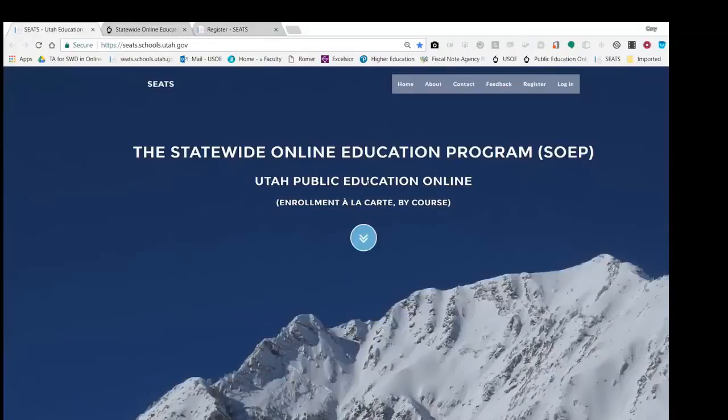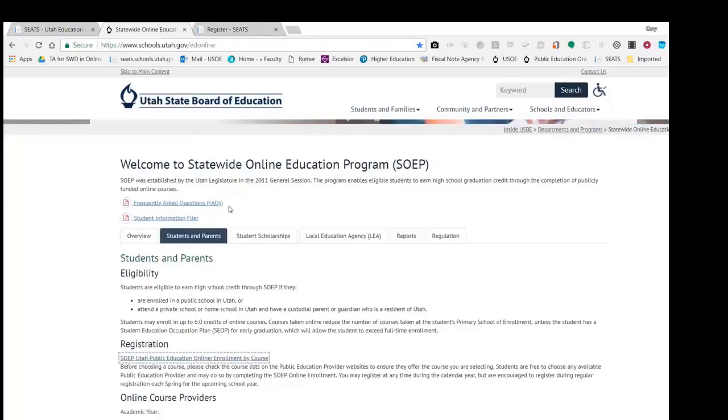Any courses that the student is going to enroll in through the statewide online education program are considered part of enrollment within the primary school of enrollment. Any online courses are being taken to fulfill graduation requirements at the primary school of enrollment. The student is not considered to be regularly enrolled within any of our provider LEAs.